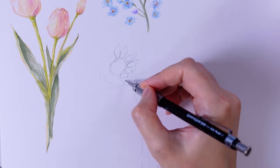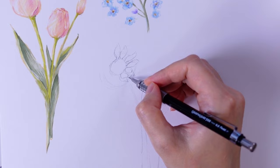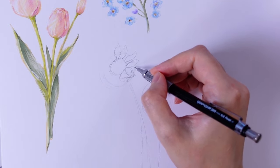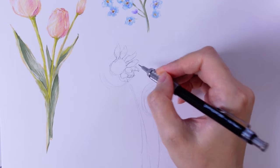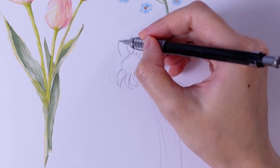When you are drawing flowers from a side angle instead of the front view, we need to consider using the foreshortening technique. In this case, the petals on the left and right side will appear slightly shorter.